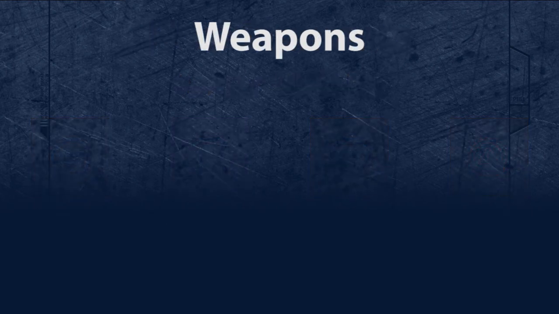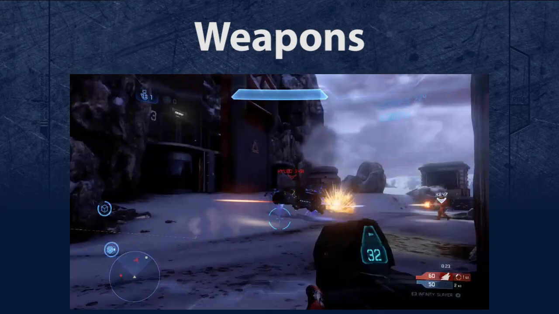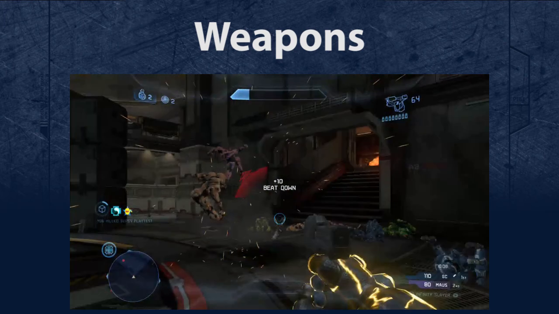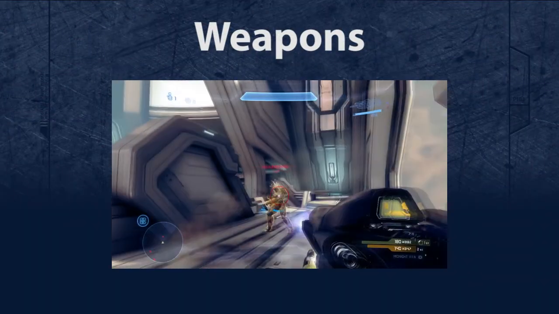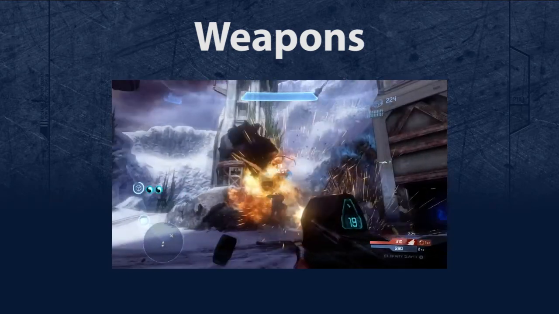The weapons that we saw in this video include the battle rifle, the DMR, the assault rifle, the sticky detonator with a trigger-delayed detonation, the magnum, although we never see it fired, the carbine, which we never see fired, the storm rifle, and the scatter shot. Two weapons to look out for are the storm rifle and the assault rifle, as both of them have bloom, so keep that in mind when you're using these weapons.